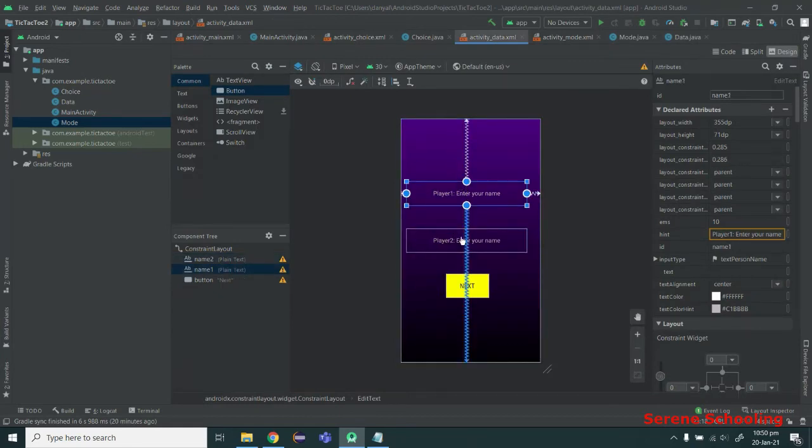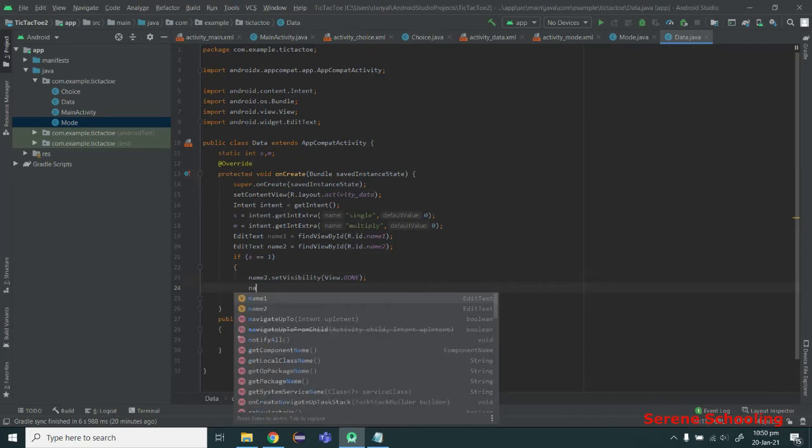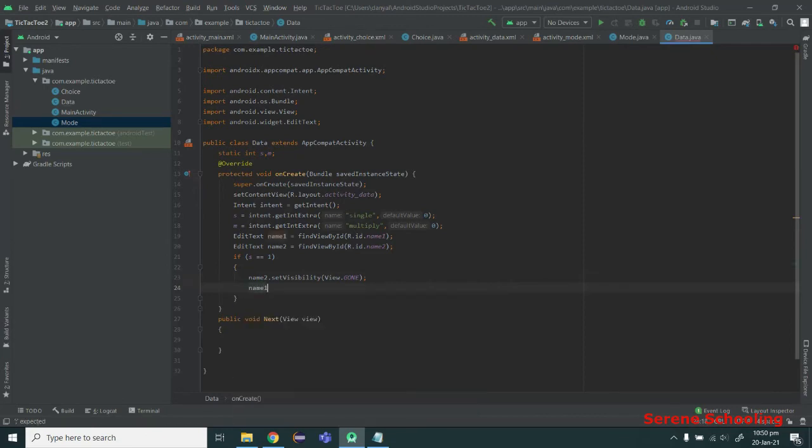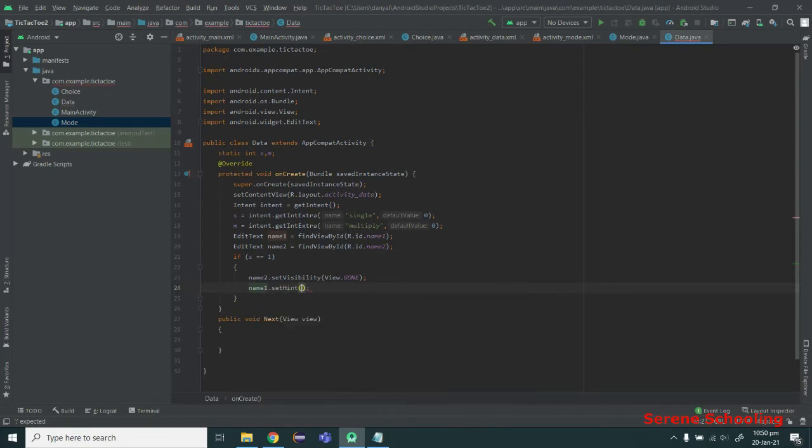This one will disappear, since by using this line of code we have set its visibility to gone. It has been removed. Also, I want to change the hint. The hint will be changed to enter your name only, since that's all we need.